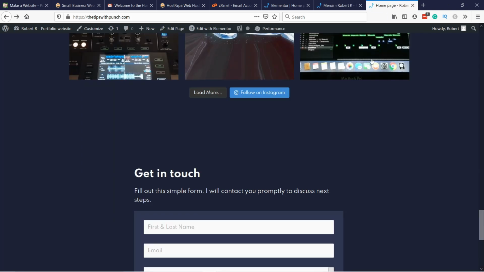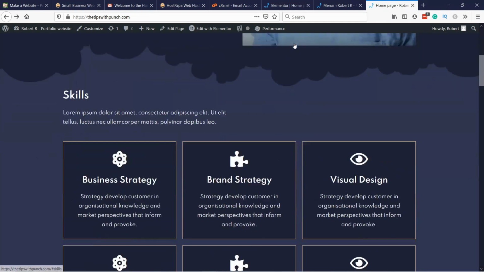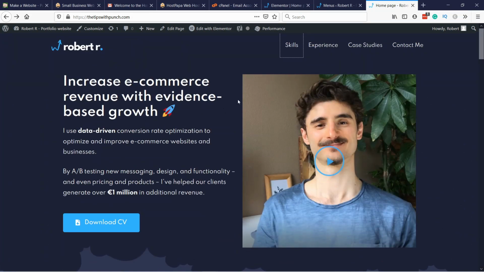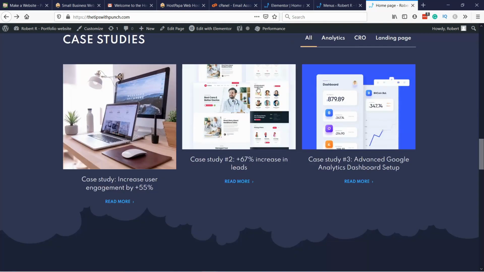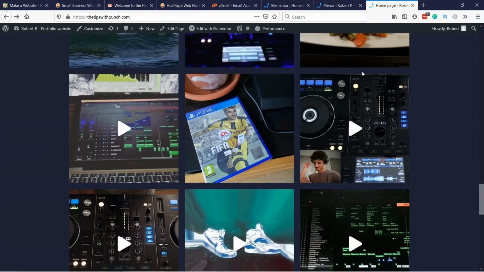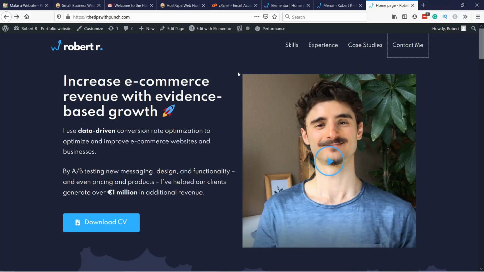Now if you go to the home page, you can refresh the page. And you can see now you have menu items here. If you click on them, you'll scroll down to the right section. You see, like this. And it's a smooth scroll, so it doesn't just jump. And contact me, like this. Awesome, looks really great and works really well.